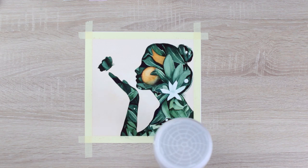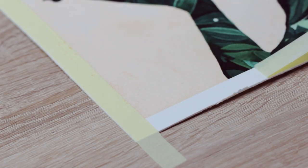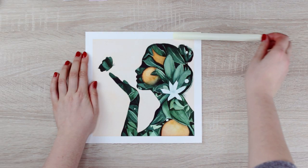By the way, if you're worried that the tape will rip off the paper and ruin your artwork, what you can do is you can use a hairdryer and melt the sticky part underneath. This way you should definitely be able to remove the tape without tearing the paper below.